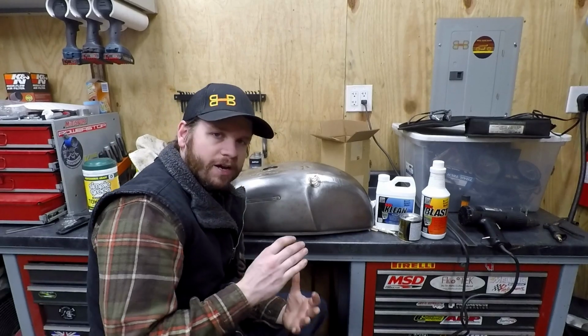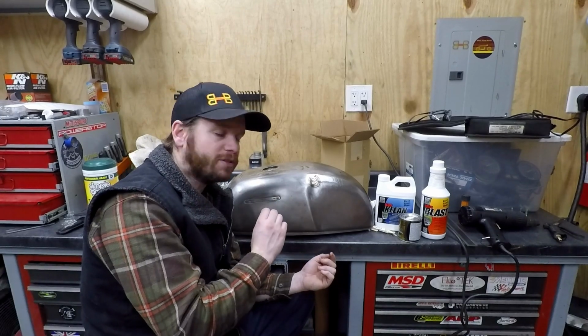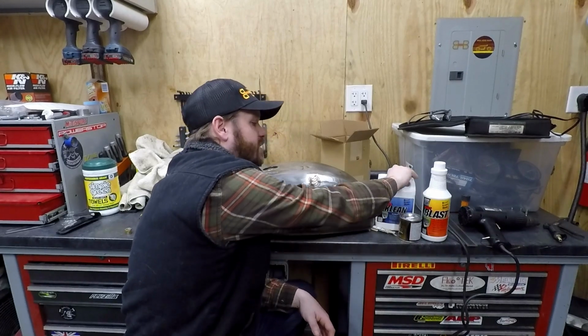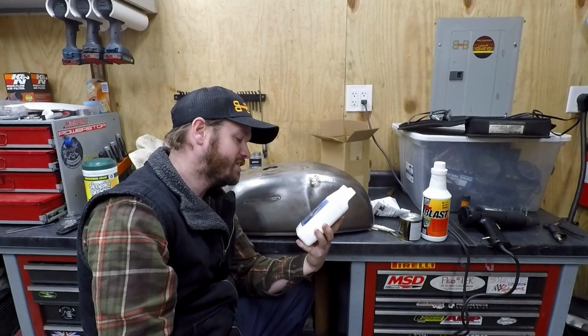With it being exposed right now, there is a tiny bit of surface rust, because I didn't put any WD-40 in there since I want to have a good adherence. So there's a tiny bit of surface rust, which is fine. That's what your Rust Blast is for. So step one of this usually is the KBS Clean, and it says all-purpose cleaner degreaser.